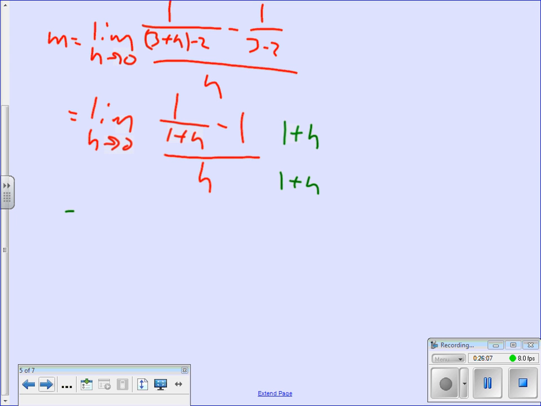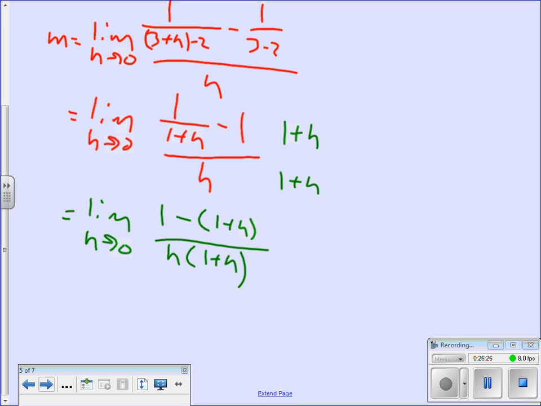So that equals the limit as h approaches 0. 1 over 1 plus h times 1 plus h is 1, minus 1 times 1 plus h is 1 plus h, all over, and do not FOIL it out. Do not FOIL it out. Trust me, I know what I speak of. I've been here before. I still can't let h be 0, although I kind of can now, but there's something else you want to do first. What is my numerator?